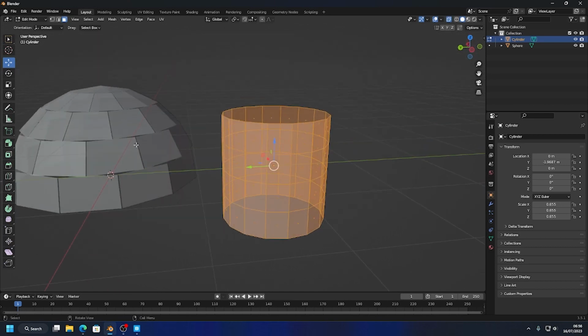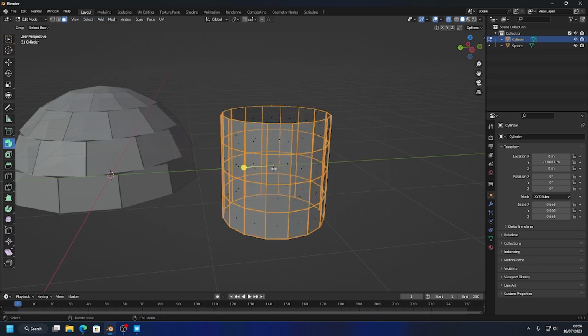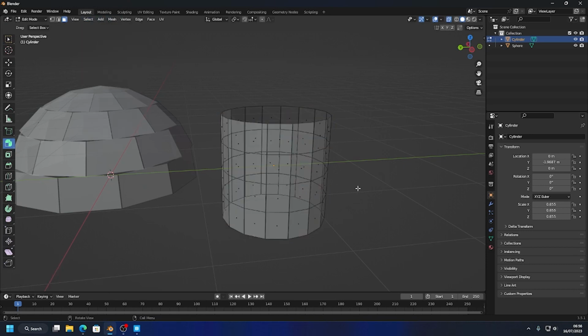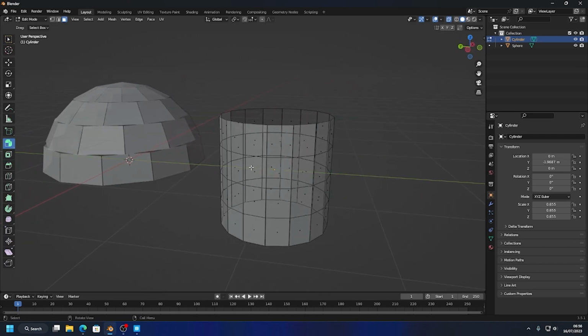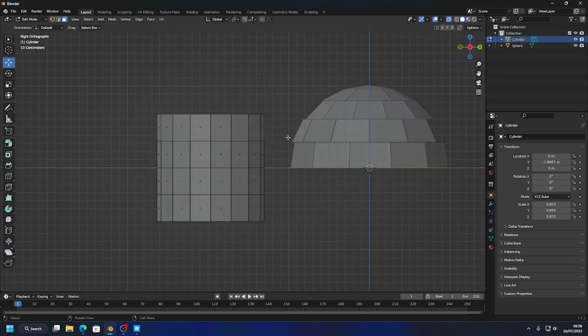Again, the same way we did this, we're going to use the extrude individual faces. We're just going to break it out a tiny bit. There we go. Then we're going to go select, invert, and delete faces. Or Control I to select the inversion. Anyway, so now we can do that. Now you can see we have the faces individually.